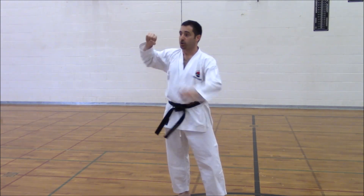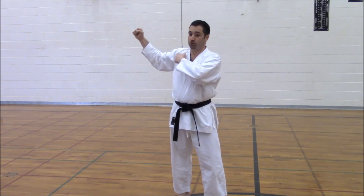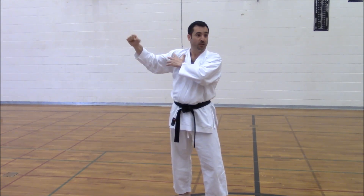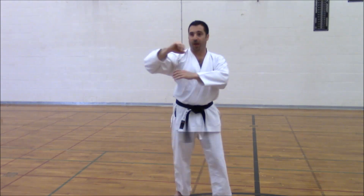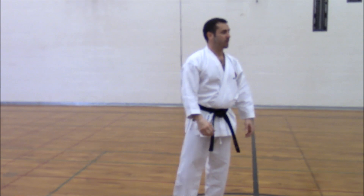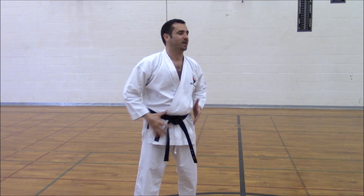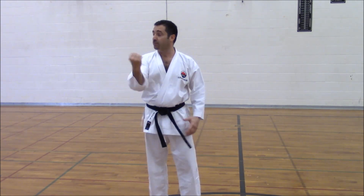If you're snapping your shoulder, your hand will soon find its right place. Because if you snap your shoulder and your hand is out, you'll wrench your shoulder — just because of the weight. Whereas if your hand is close to your head, you can snap your shoulder quite a lot to create this smooth action. This is what you're creating power with — as well as your stance, your hips, etc. But this is one of the elements.